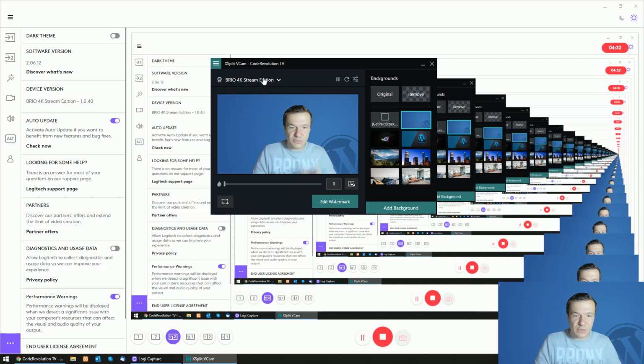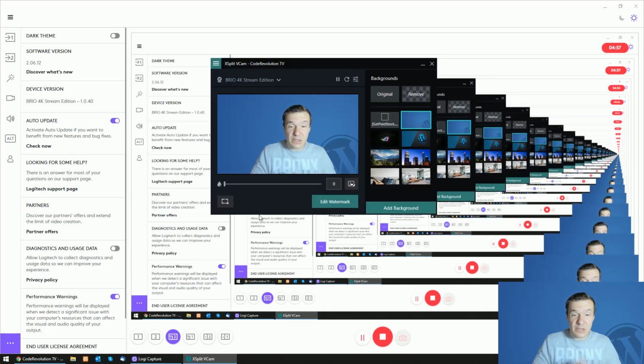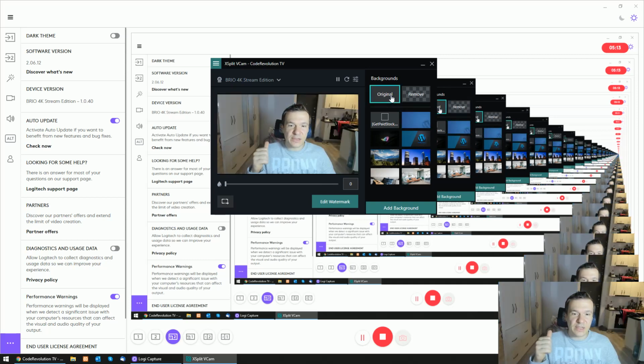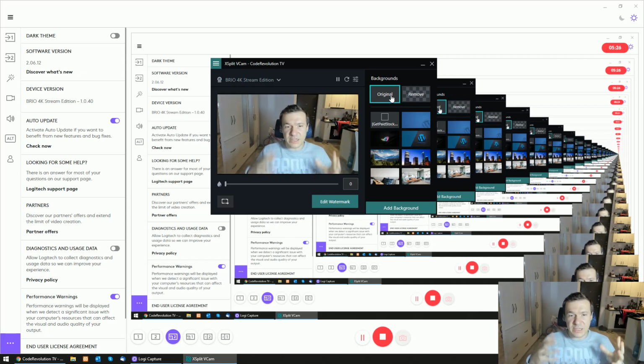So let me show you what it really can do. So first of all, it will capture the image that your camera records, and it will edit it, and it will provide it to the recording software in its edited form. And as you can see, it is doing a really good job, because it is removing the background from behind me in a really great way, especially because I don't have a green screen behind me, but it's a real room. So if I remove this, I can show you that behind me it's a real room with drawers and even a bicycle here, with a kitchen over here, and yeah, it's pretty many stuff over there, and the door which is a different color from the rest.